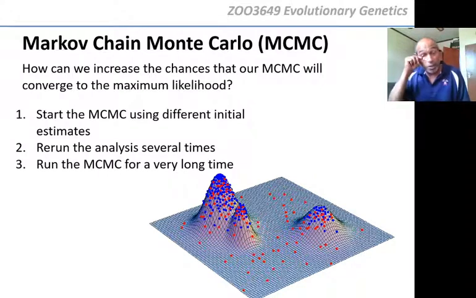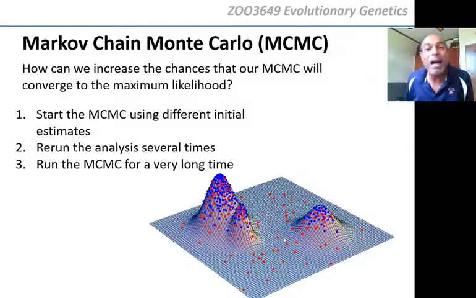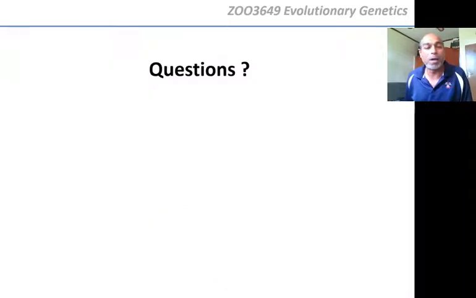So that's why you use many different Markov chains. And you see how many Markov chains we had to use here? All these red ones are different Markov chains. And what's happening? Yes, some of them go into the top here, right? Some of them even go to the top here. But eventually most of them will find this one. They will find the maximum likelihood, okay? And that's the way to help the Markov chain to always find the maximum likelihood.